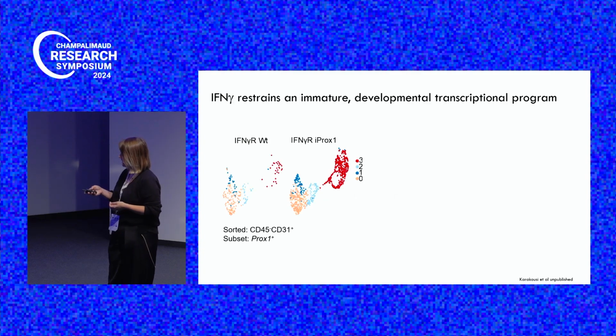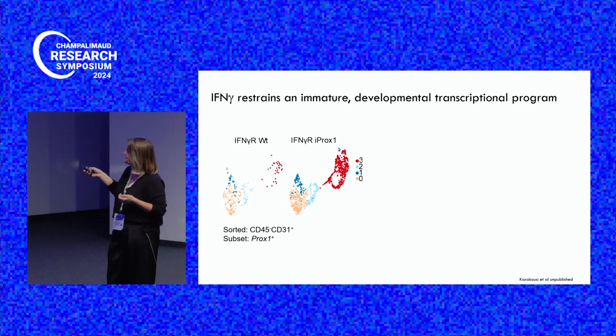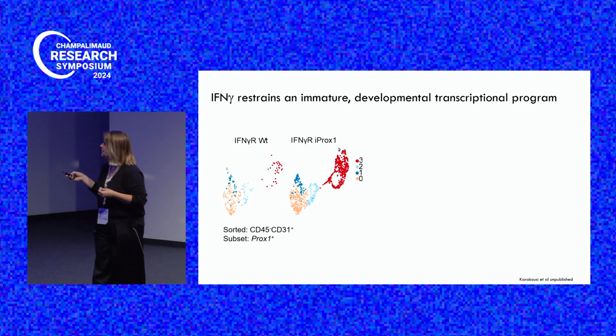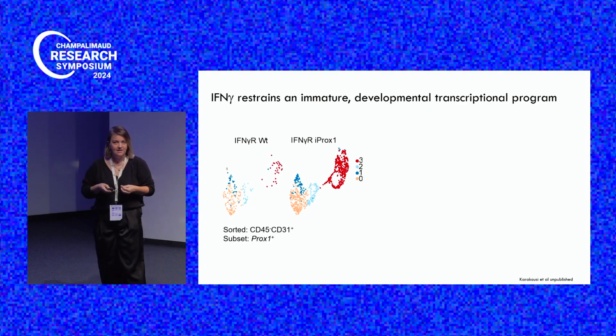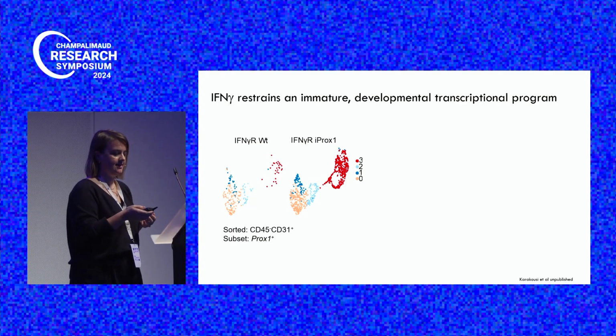But we were really excited to see this data, because when you look at lymphatic endothelial cells, again, these are lymphangiogenic, right? They're growing in the context of VEGF-C. We have these 4 different clusters, and when you get rid of the interferon gamma, we do not see equal expansion of all of these clusters. What we see is a very specific expansion of this cluster 3 here shown in red. And so this was the first inkling that there's really something different about these lymphatic endothelial cells.